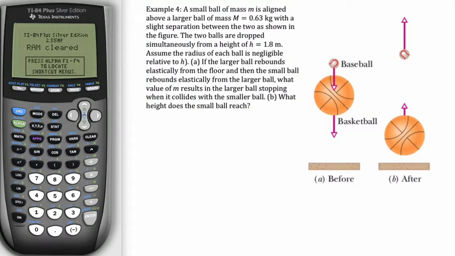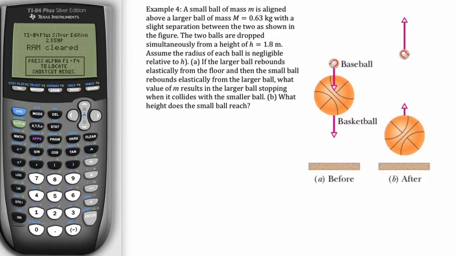Okay, in this example, we're going to look at an interesting physical phenomenon that is sometimes associated with the gravitational slingshot. Because basically, we're going to see that our baseball here, dropped on top of a bouncing basketball, is able to get bounced to a much higher height than it started at. All right, so we're going to see how that is possible.